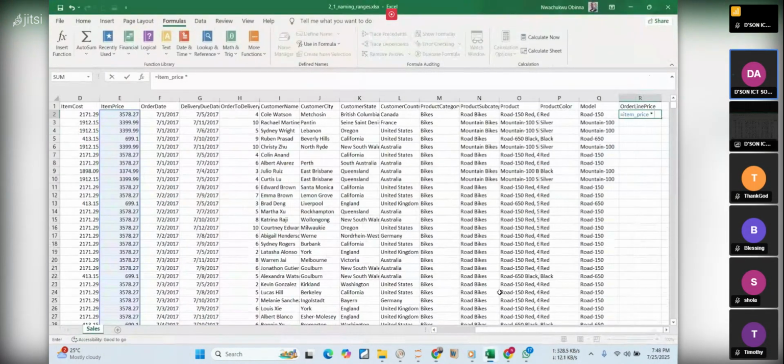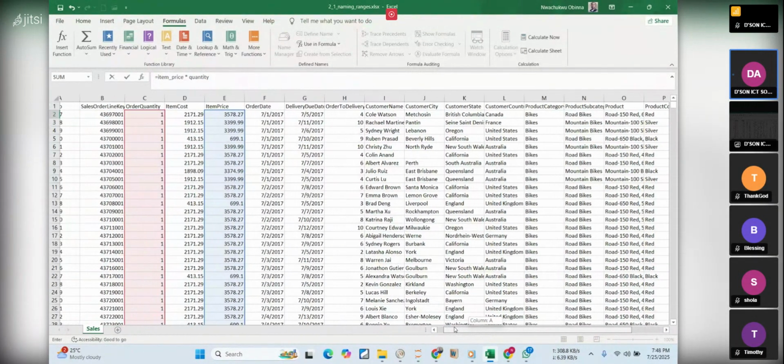Times quantity. So I just type Q. You can see the quantity we defined as the name range has appeared. So we select it, just double click on it to select it. Automatically it has selected what we wanted.